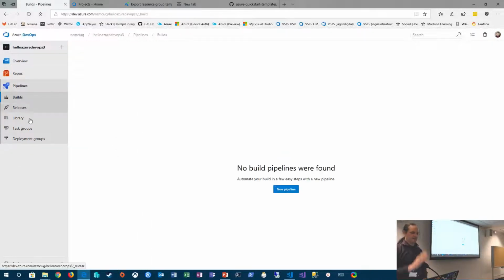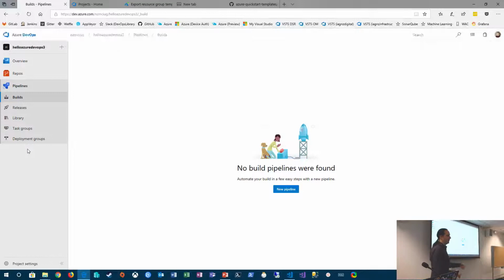Now, as Aidan said, there's a concept of build and release pipelines. They kind of do similar things, but one you can consider part of the CI, the continuous integration, and one of them is continuous delivery. So we're going to focus on the build pipeline, but typically you'd want both, because a build generally produces an artifact, and then the release pipeline takes those artifacts and deploys them through, say, test and prod and so on. But you can get away with just doing a build pipeline, so I'm going to do that.